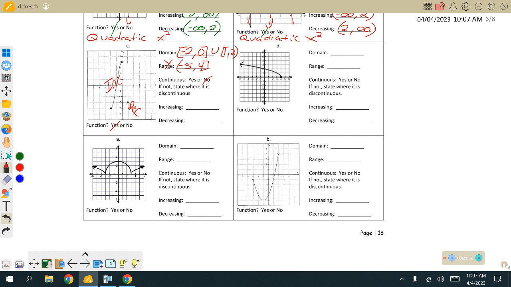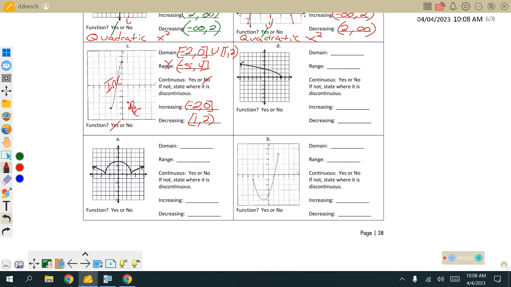Up there in that domain, we're always pulling it from the domain, where we've identified from -2 to 0, that was the only piece that was increasing, wasn't it? So we can just essentially copy paste that on down, okay? So go ahead and copy paste that on down, and I'm fine with you just continue to use those brackets because either point was that turning. And then for the decreasing, where was that going for decreasing?